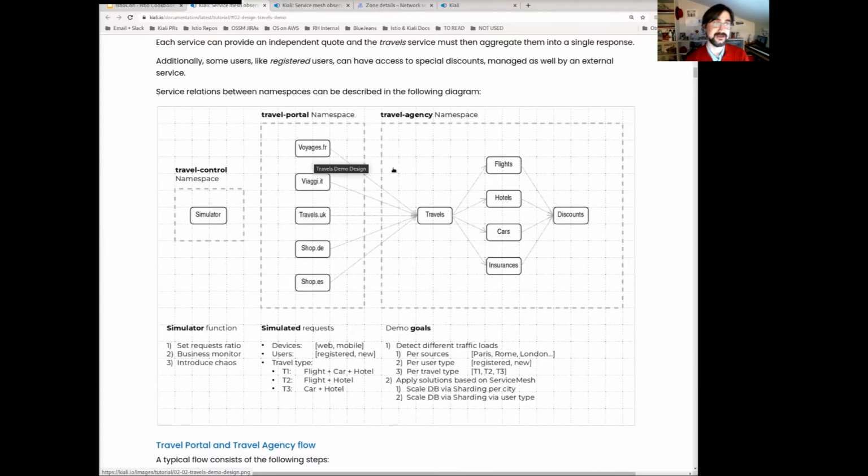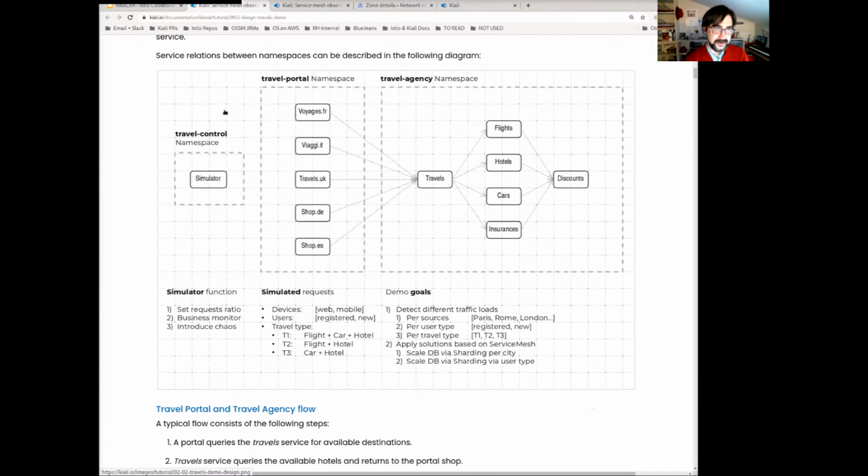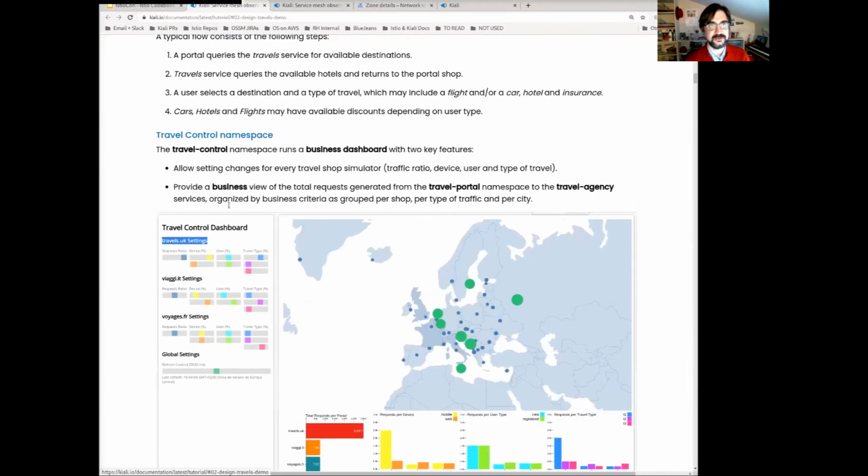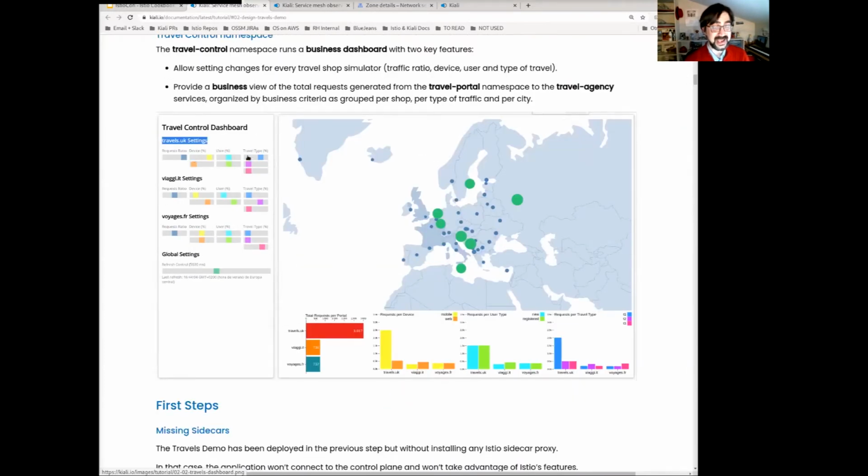We have a third namespace, which is called travel control, that is going to work like a business UI, right? A business UI that is going to tell me how many shops I have, what is happening, what requests go to these destinations, and how they are flowing. It shows which destinations are new, which portal shop is making more requests, the type of users, and the type of device.